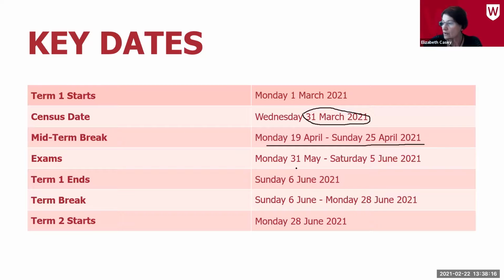Then your exams are on between the 31st of May and the 5th of June. You'll notice Saturday is in there. Not often, but sometimes exams are scheduled for Saturday, so you've got to keep that time free. You'll get your exam timetable in about week 10 or 11, okay? So you'll know whether or not you have exams in that week. And then officially the term ends on the 6th of June, okay? So your break at the end of term 1 goes from the 6th of June to the 28th of June. So you can book anything you want in that period. You can work, you can go on holidays, you can do whatever you want in that period because you will not have classes or exams.